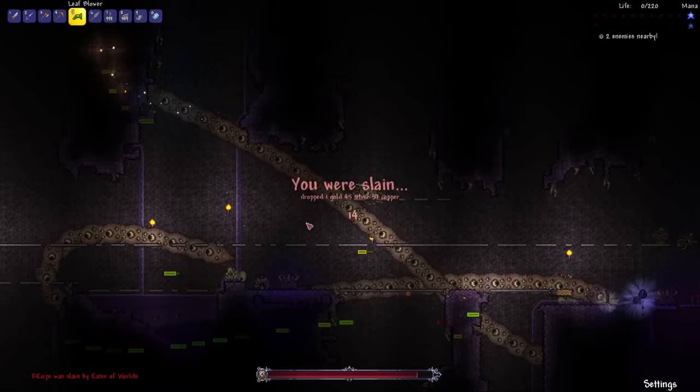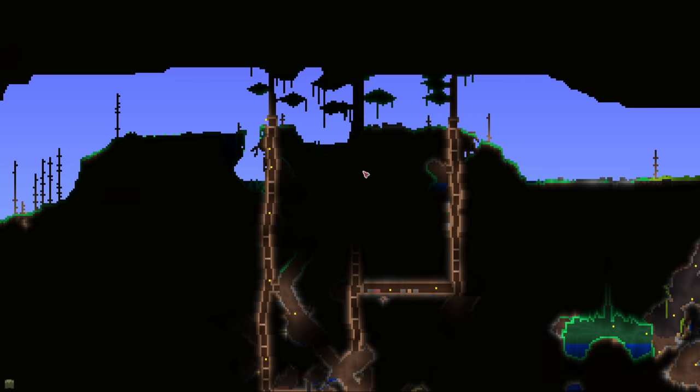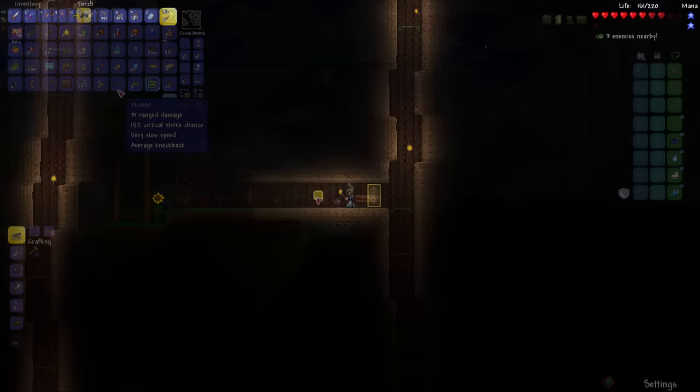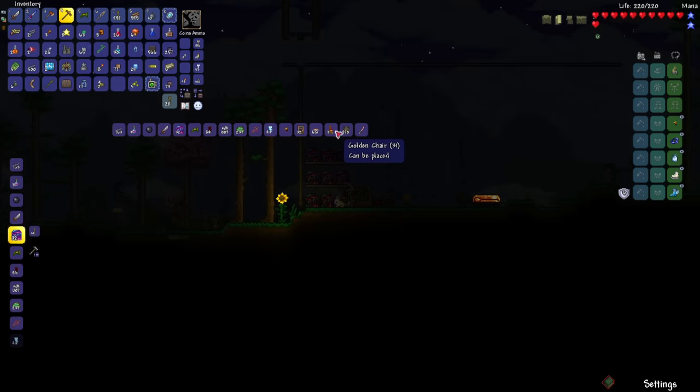Oh my god. Okay. Oh, I didn't realize there's another one right in the middle. Okay, surely this one has to have the living loom. There it is. Perfect. Okay, there we go. Now we can make some golden chairs.